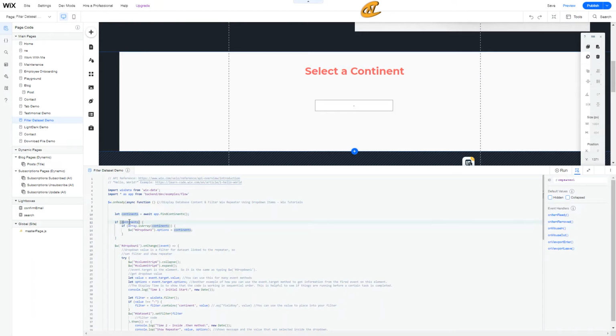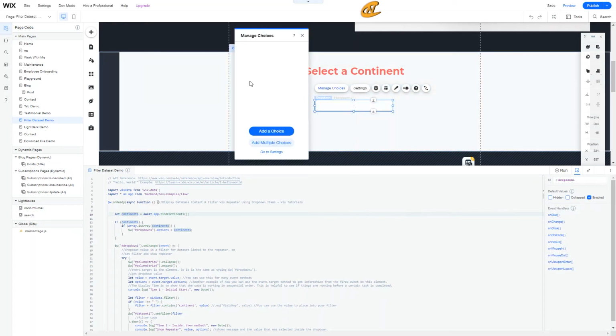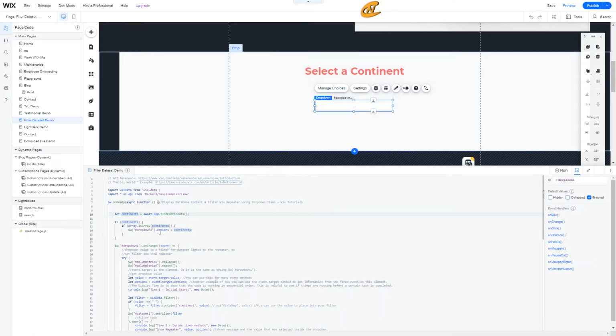If there isn't anything in the continents while we're going through the sync function, then nothing will show up here, and we're not going to have a drop-down menu. The drop-down will just show its own choices, showing nothing, and that means I would know there's something wrong with the backend data.